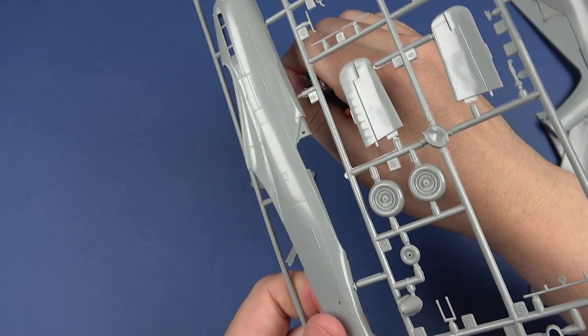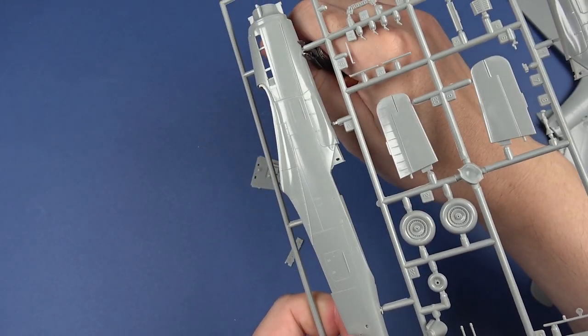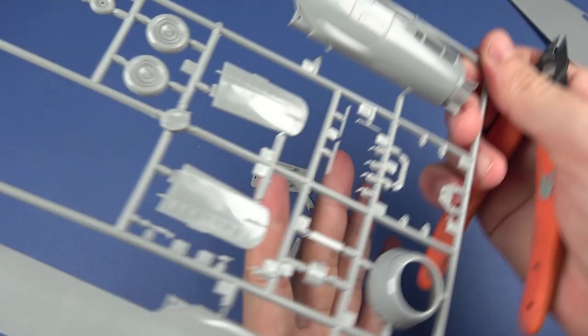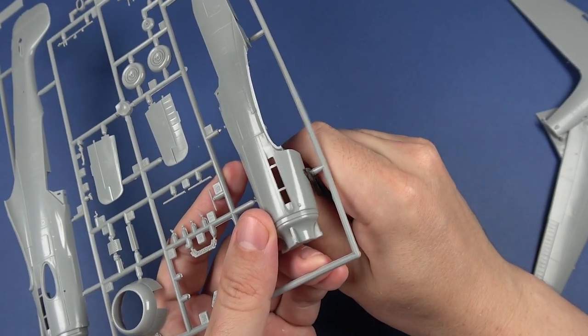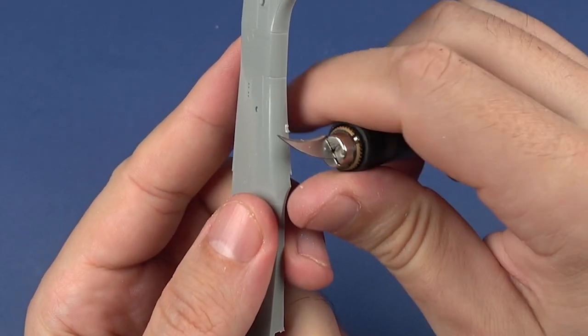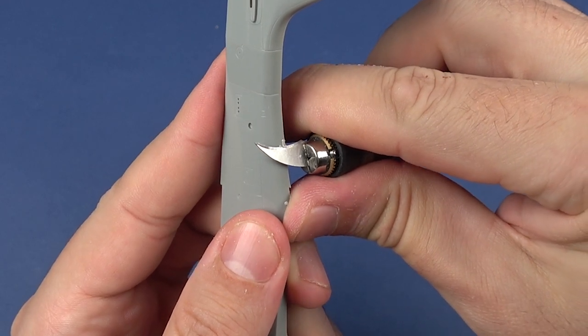I heard that there are some deformations in the Trimaster kits that Dragon boxed. Luckily, this copy is in pretty good condition. Careful cutting and cleaning is required as the connections are very thick. Keep in mind that this kit is from the 80s.